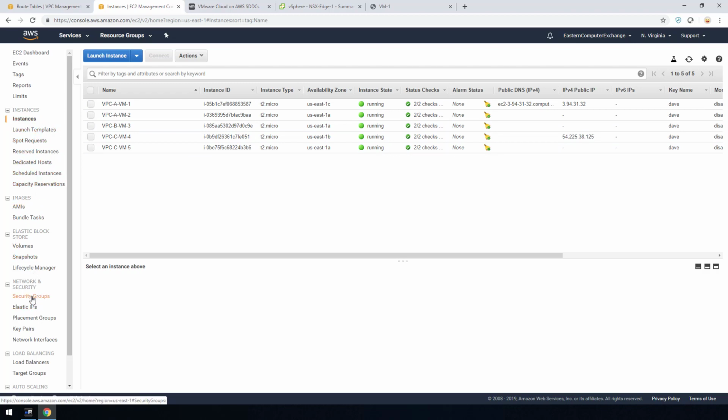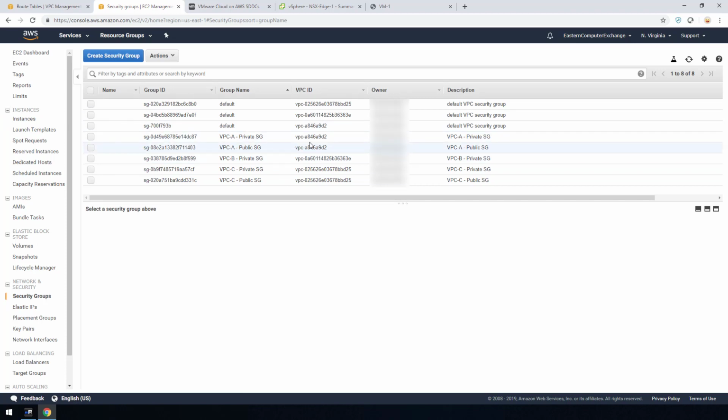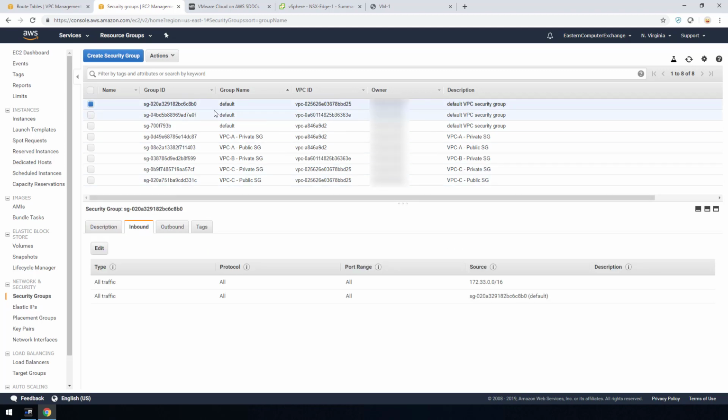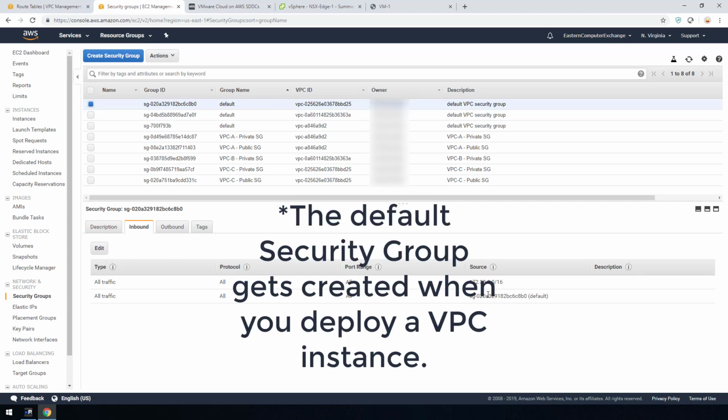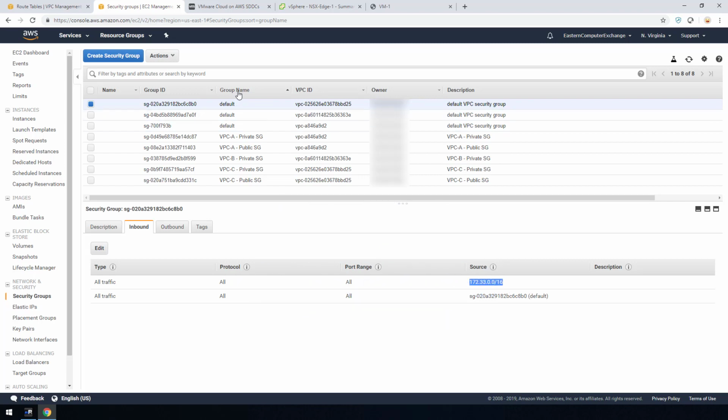And we can look at their security groups real quick. Security groups, when you first instantiate the VMware SDDC instance, this is the default rule that it gets created. You have to allow traffic from your connected VPC in through that, but we'll discuss that in more detail. If we look at our private A security group, we're allowing traffic inbound from VPC C, private B, again, VPC C and A, and in private C, we're allowing VPC A in the public.